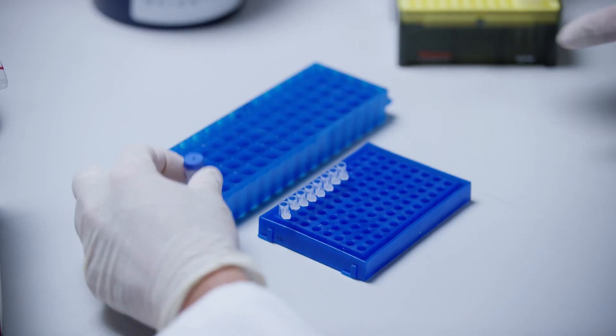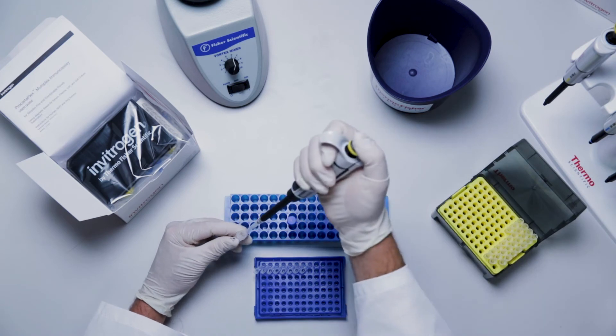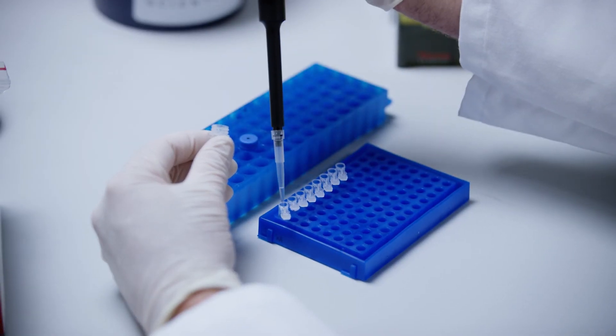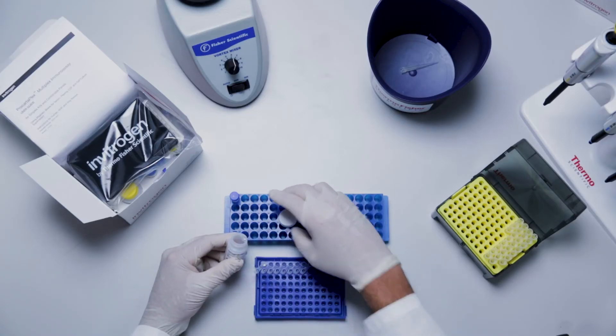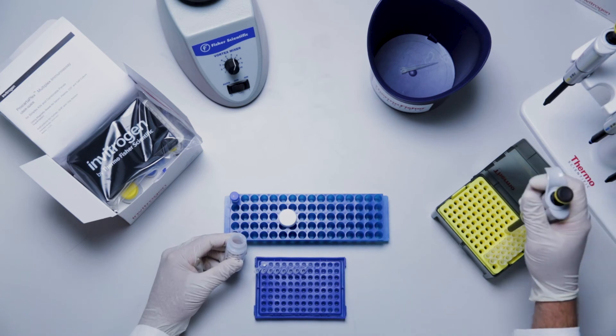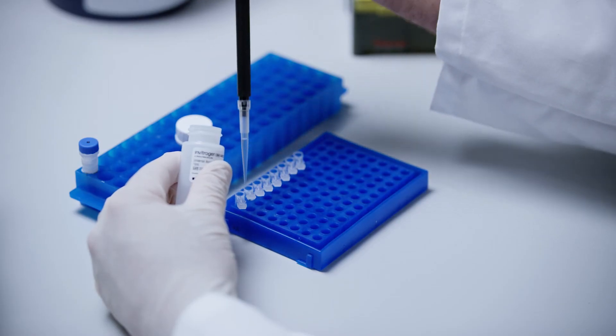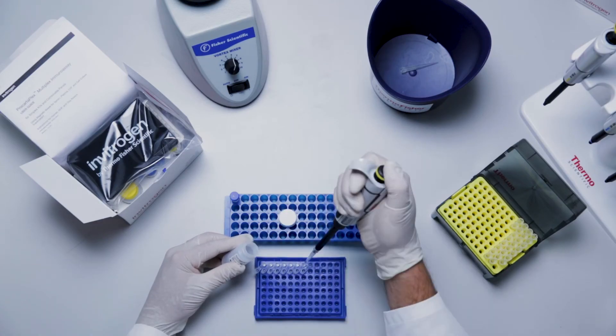Add 200 microliters of the working antigen standard into the first tube labeled standard 1. Add 150 microliters of universal assay buffer or cell culture medium into standard tube 2 through standard tube 7 as well as 150 microliters to tube 8 as a background.